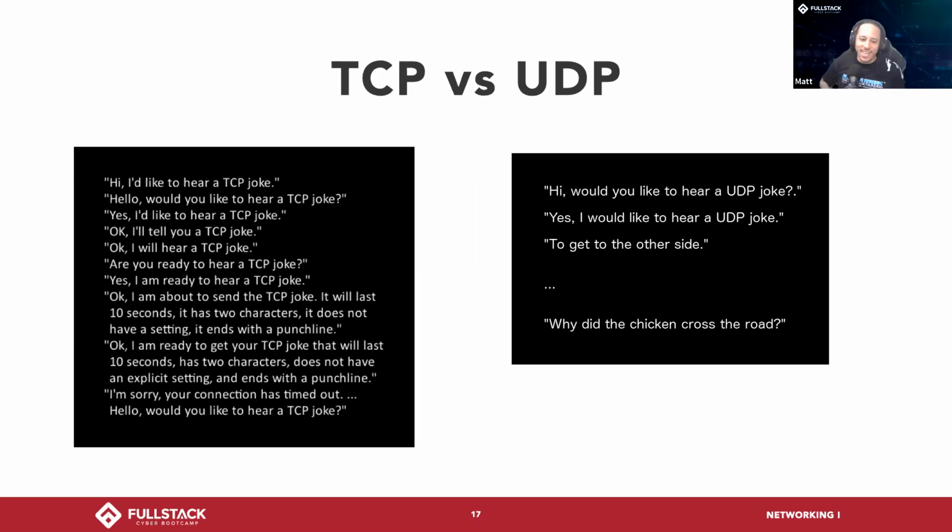All right, but that's the idea here. UDP, there's no order. We're just sending data out. Hope you get it. TCP, we're going to make sure that all the data gets there. We're going to make sure it gets there in order. We're going to make sure there's a connection, and that's important to us.